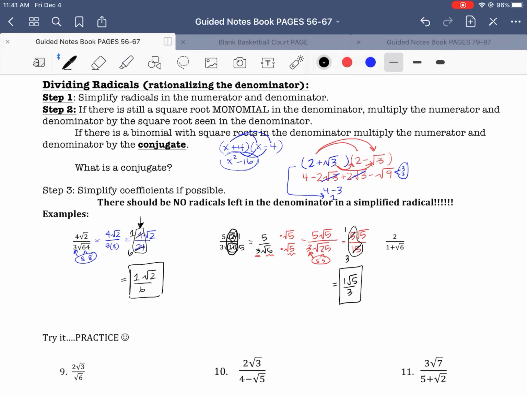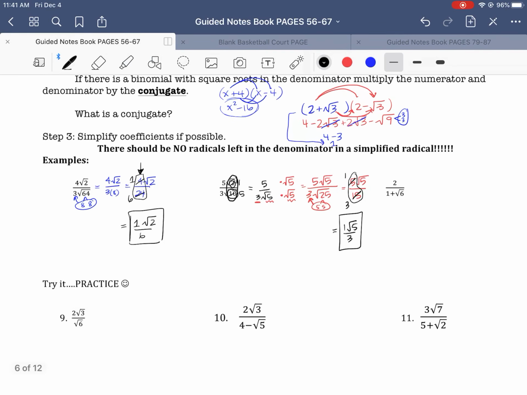Again, if you look at number 9, I'm going to jump down to this one before I talk about the conjugate. On number 9, you'll notice that the 3 and the 6 could simplify right there. I'm going to show you that if you didn't notice that, that's not a big deal. Sometimes as soon as I see a radical in the bottom, I think, oh, I need to rationalize it. So if I multiply it by itself, it will go away or simplify. And whatever we do to the bottom, we also do to the top. So if I multiply this over here, the 2 times the coefficient is 2. The radicands, 3 times 6, is 18. And on the bottom, the square root of 6 times the square root of 6 is the square root of 36.